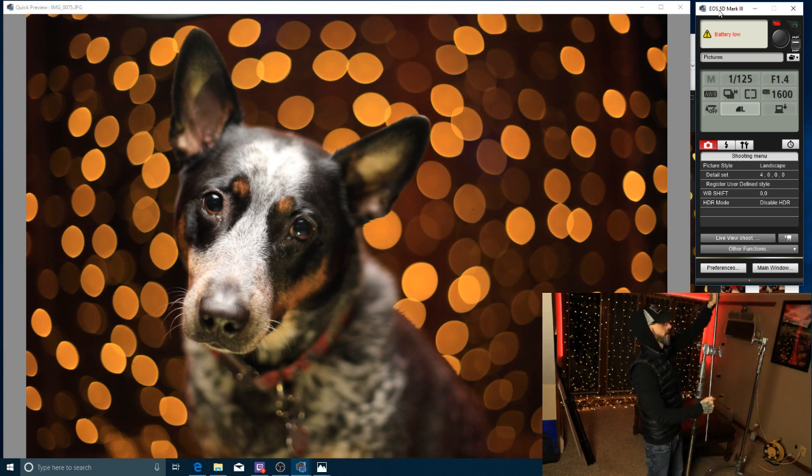Big props. That's why I bought them, because they are that good. TTL, however, for the most part, I usually shoot manual instead of TTL. And my point was going to be the following. It didn't work out this way, but we'll just do another shoot and explain that later. But the point is the following.